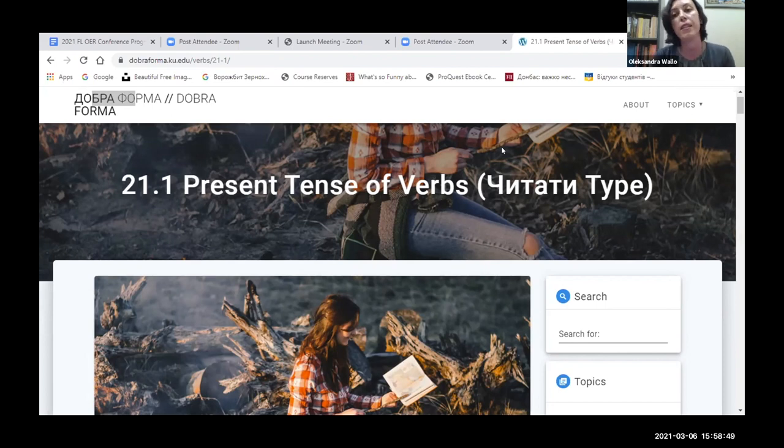A final note is that all of this will be completed, as I said, by September 2021. The website has been live already for about 13 months. It has gotten some use already. We are tracking through Google Analytics who is using the website in what countries. And it's looking good. There are quite a few users in the United States, quite a few in Canada, some in Poland, some in Ukraine. And as the resource becomes more complete and we deal with all of the little bugs in it and make sure everything is typo-free, et cetera, I think more and more students and learners will be coming back to it and using it in the future.